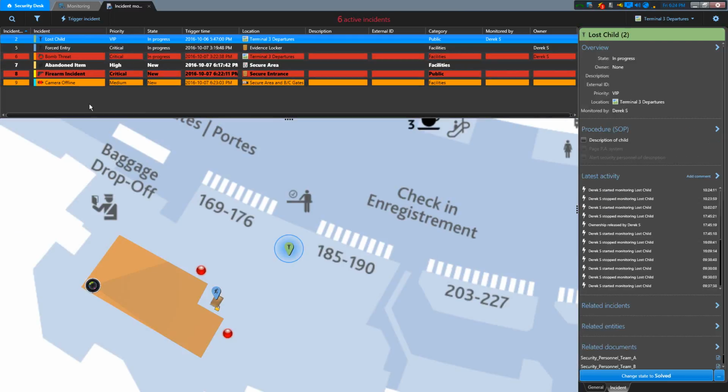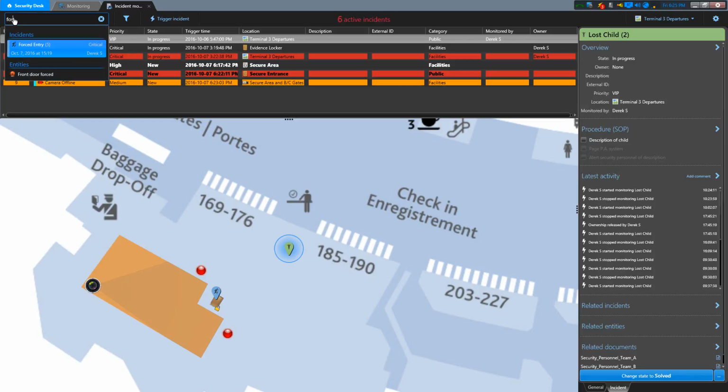Now, I touched on the search button before, but I want to go back to that for a second because it is very powerful, and if you've got a very large system, which is what you typically would have for a mission control environment, you're going to have a lot of incidents more than likely, and a lot of people looking at them. There might be a lot showing up on a very large map too. So being able to search and filter down to see exactly what you want to see is very important. So if somebody comes along and says, oh, well, I want to see that one particular forced entry incident that we've got going, you can go up to the search here. And I mentioned before, I can search for an entity from here, but I can also search for an active incident.